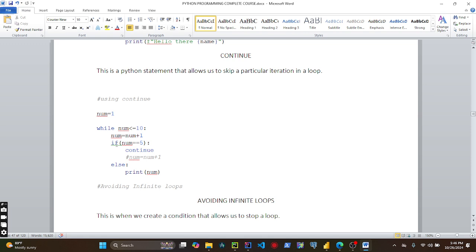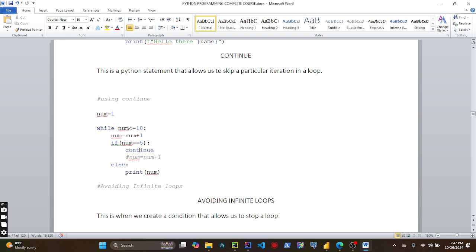So now this condition will check if the value of num is equivalent to 5. If it is not equivalent to 5, obviously we know that the condition is false. So Python will proceed to the else statement, print out that 2, and start the while loop again. Now it is 2, and 2 is less than 10, so it will start again, add 1 to 2, making it 3. Check if 3 is equal to 5. Since 3 is not equal to 5, the condition is false. It cannot proceed to the code. It will come here and print out 3. So it keeps doing that till it gets to 5.